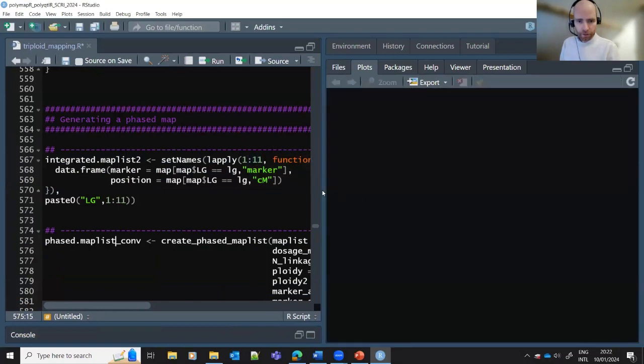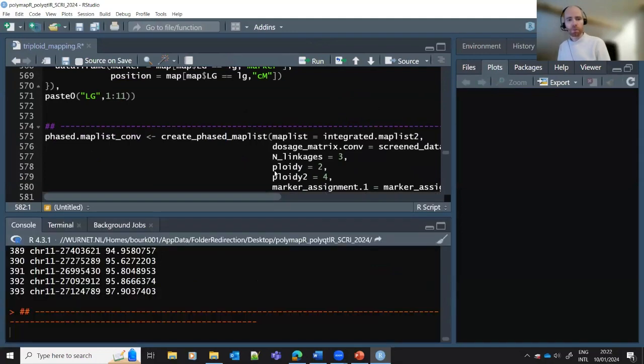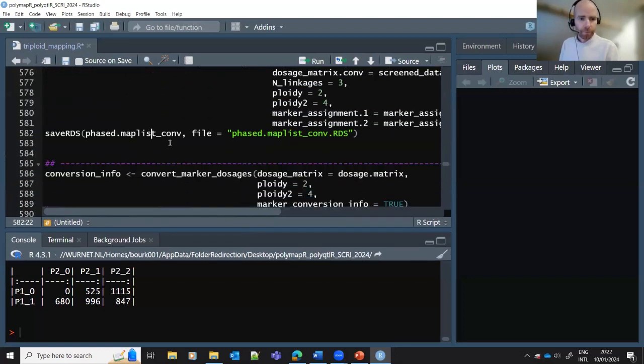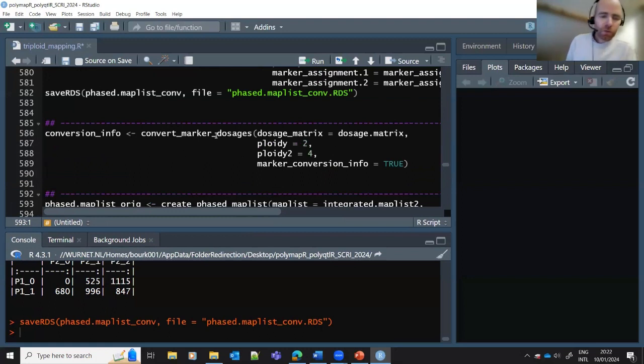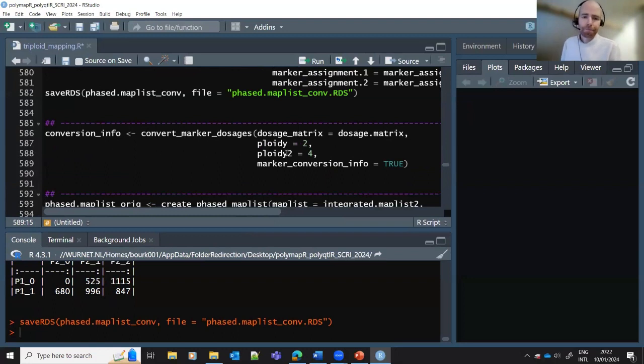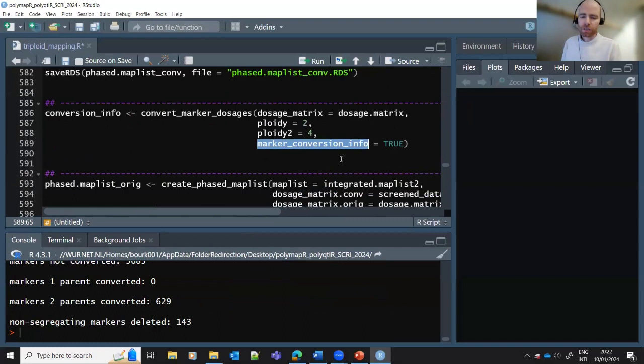And now finally, I just run the phasing function. So this pulls out all that phase information that we've been picking up during the linkage analysis. I think it's also useful to go back to the original coding of your markers. In fact, I recommend it. To do that, we need to redo the marker conversion step and set an extra argument, marker conversion info, to be true. The reason is when we're converting markers, sometimes we convert one parent or two parents, and that needs to be known in order to do a correct phase assignment using the original marker scores.